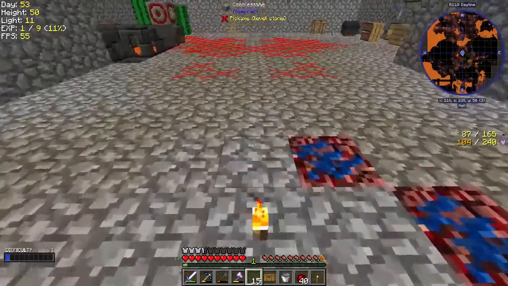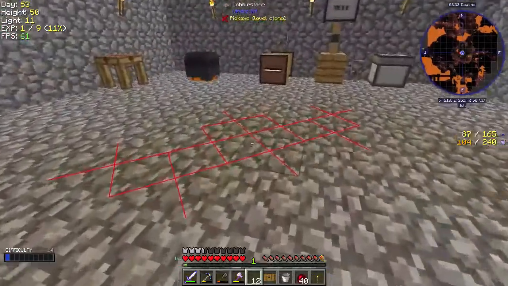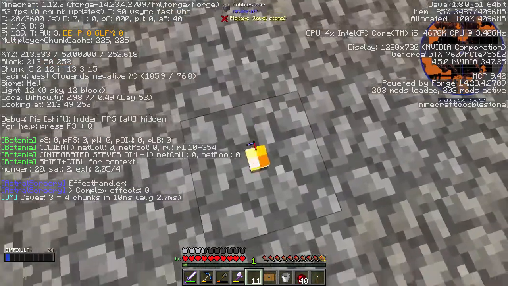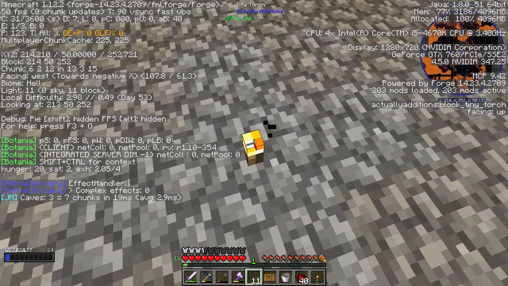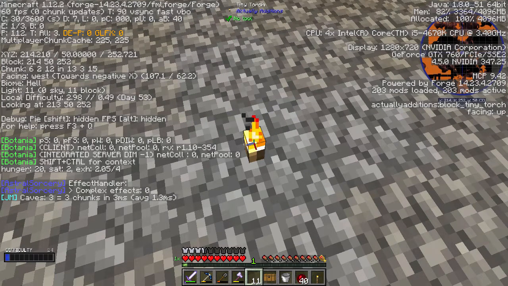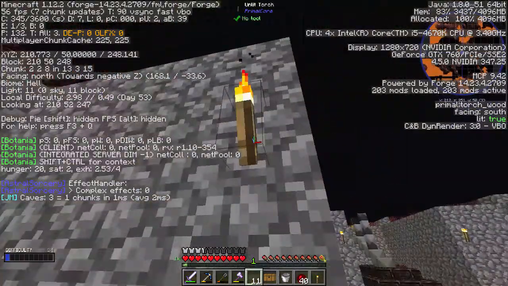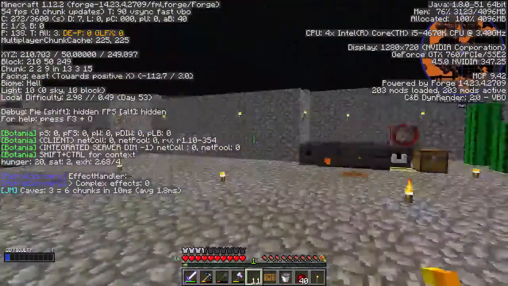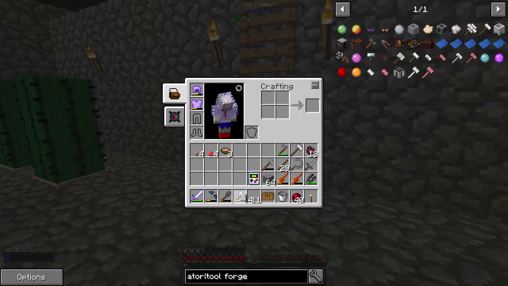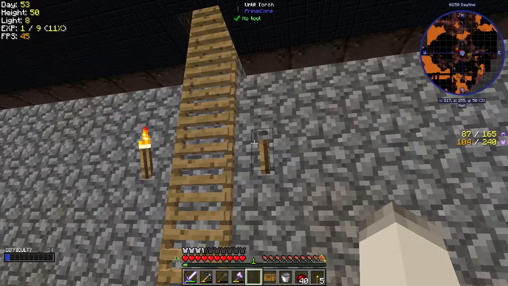So let's just put tiny torches. I don't know if they have the same range. It does not look like they do. What's F3? Looking at tiny torch. Light level is 11, 12 versus torches are 14. So yeah, it's slightly less, but not anything of importance.